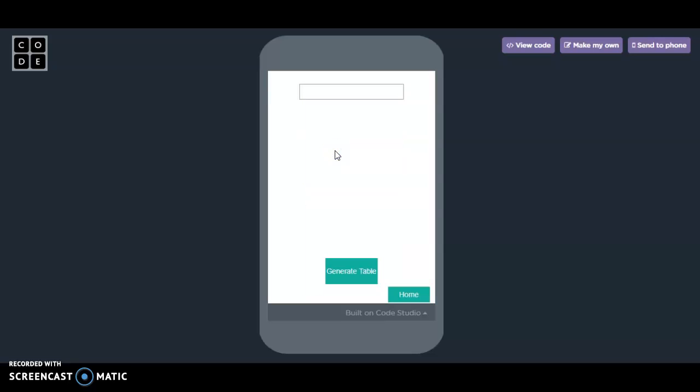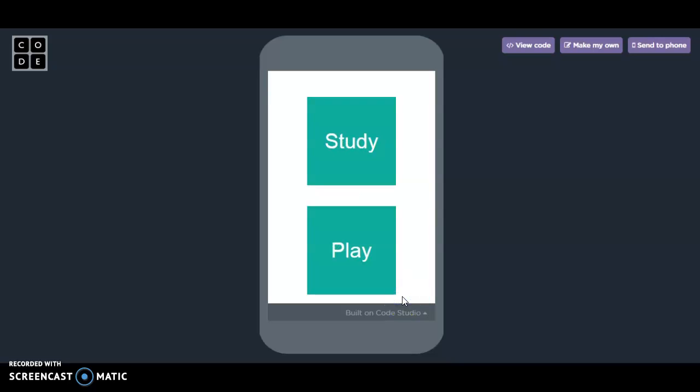When we click on the button, it takes us to this place. Here we can study maths. So we can write any number here. Let's go with 25. And we generate the table of 25. So it will show us 25 ones are, 25 twos are, 25 threes are, and so on till 25 tens are. So we can study the tables from here. And when we click on this button, it will take us back to the main screen.